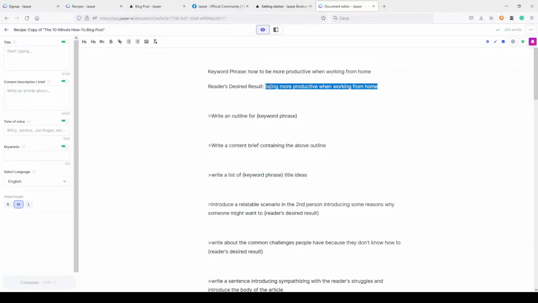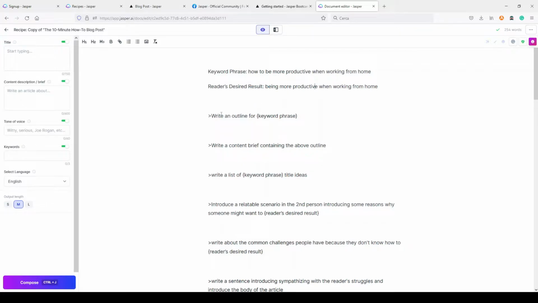I could even use working from home without distractions. It depends on what is the result you want your reader to have. I leave it like this for this example. And now these are my two inputs.